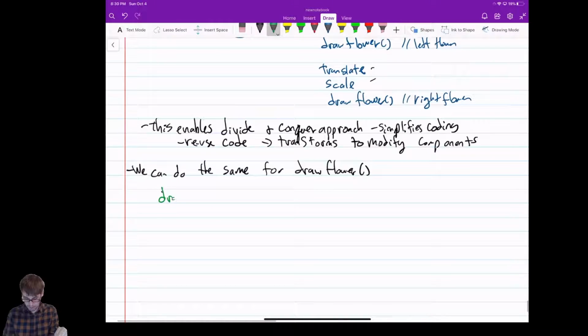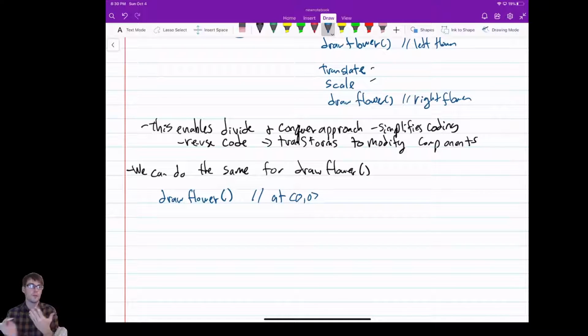I'm using blue, I think, for code. It doesn't really matter, but draw a flower. And now remember, I'm drawing at 0, 0, right? Because then we can use the transforms to position it wherever we want.